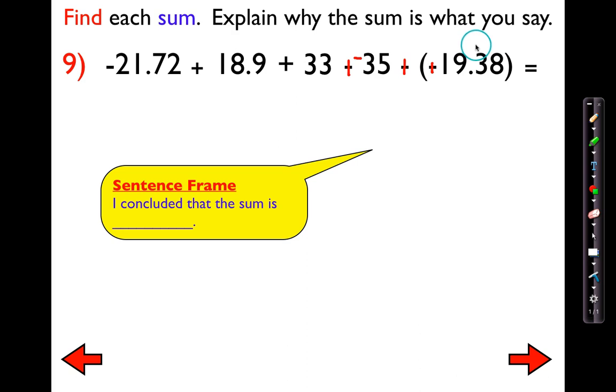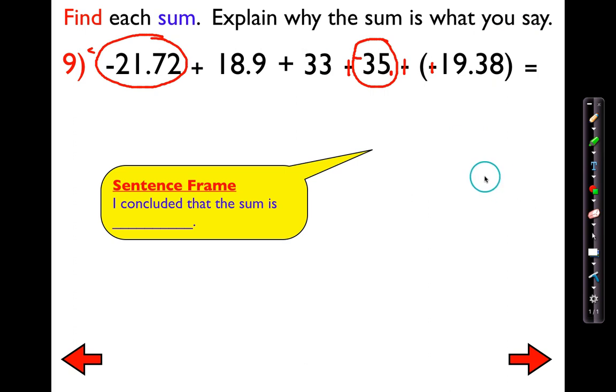So what we're going to do first, again, is figure out how many positives we have altogether and how many negatives we have. So first I'm going to start with the negatives. We have a negative 21 and 7200ths, and we have a negative 35. There's a decimal here, which is nice. However, there isn't one here, so we need to remember the decimal belongs at the end, very similar to the way a period belongs at the end of a sentence.